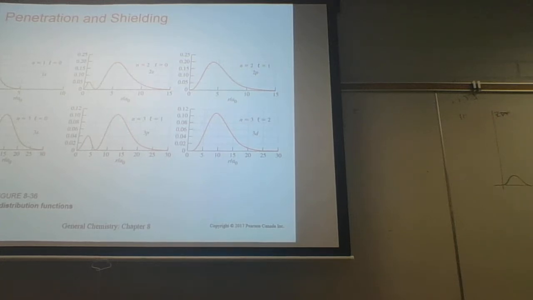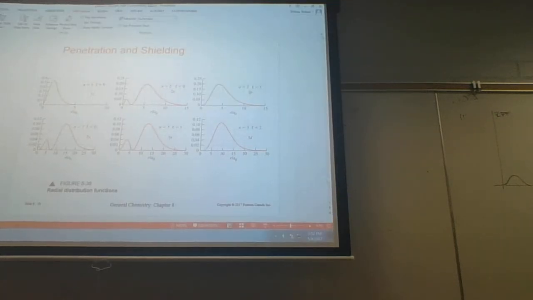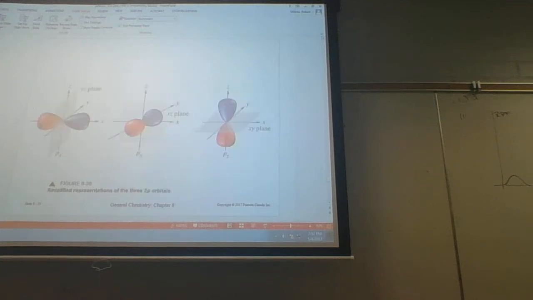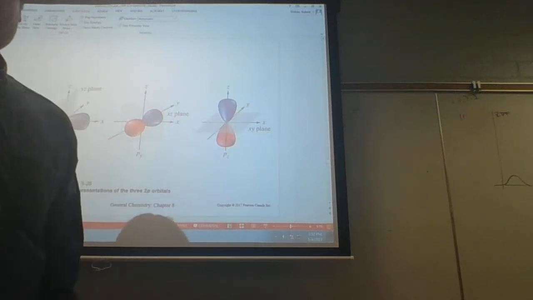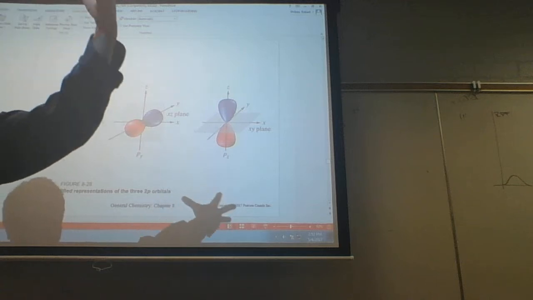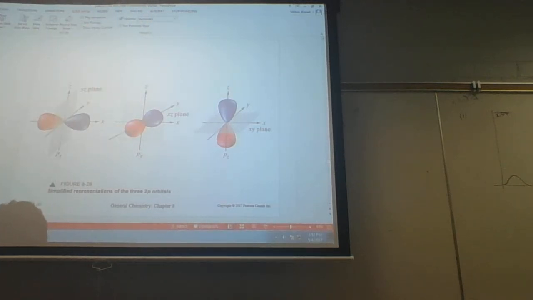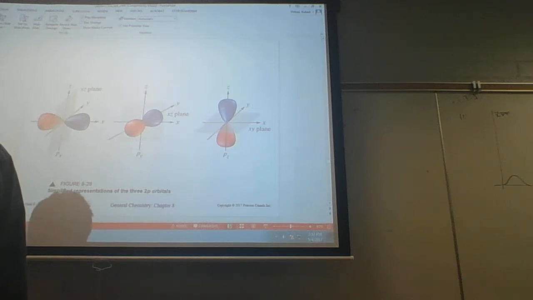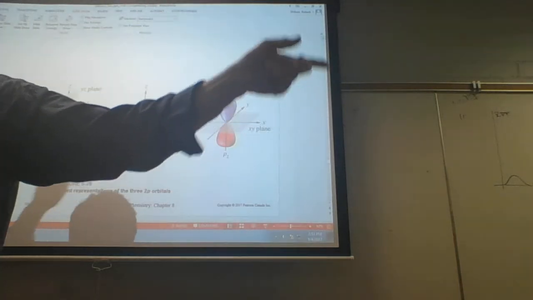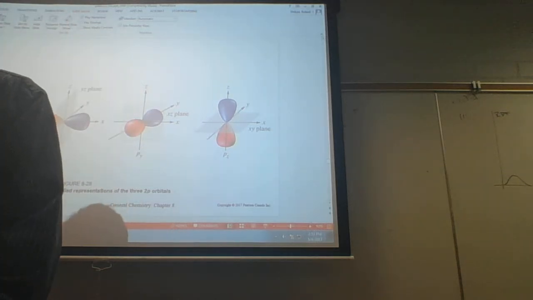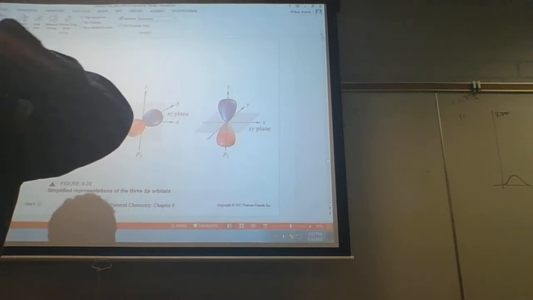And we have to start thinking about this. We have to start thinking about three-dimensional shape in terms of different words, like spherical symmetry, isotropic, anisotropic. Have you heard of those terms? Isotropic versus anisotropic. Isotropic means it's the same in all three dimensions. So anisotropic means it's different in three dimensions.